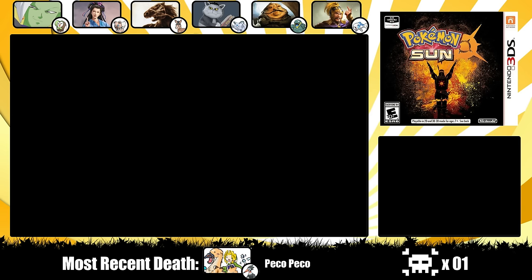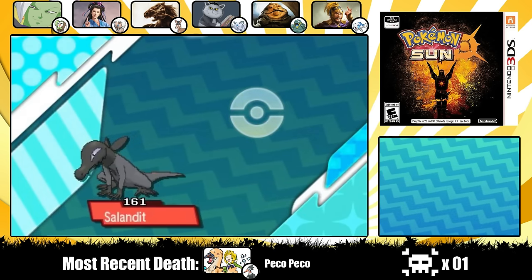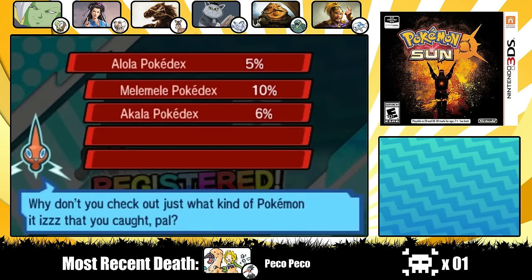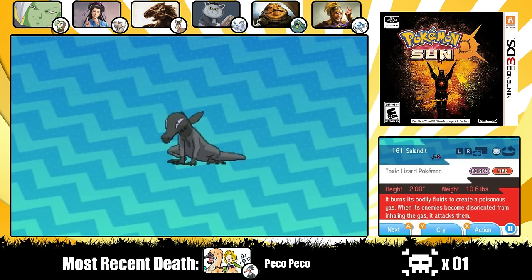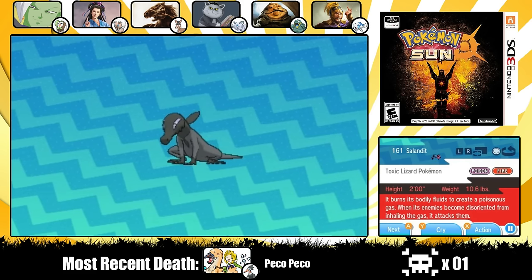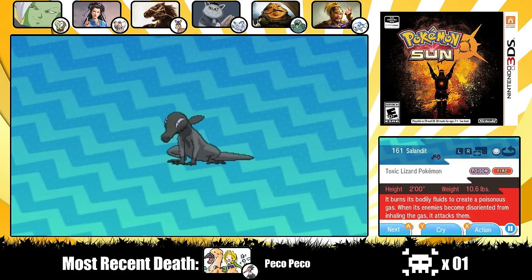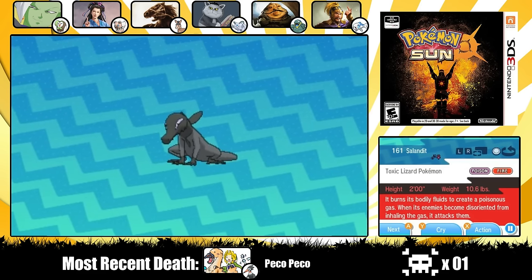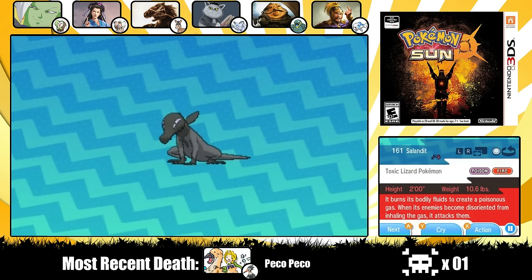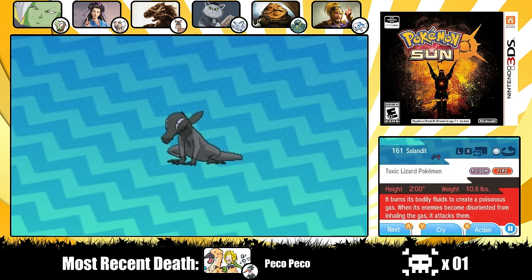Let's see what it is. Added to the Pokédex! I'm a horrible thing! I'm a Salandit. So, Salandit, what are you exactly? Poison fire. Oh, wow. That thing could have used a fire attack and killed me, huh? Well, then again, I kind of should have expected something like that from a volcano, but still, look at it. It looks like just some dark lizard. I thought it would be a dark type. Let's see, though. It creates poisonous gas when its enemies become disoriented, and inhaling the gas, it attacks them. Poison type, but fire would be useful. I could use a fire type on my team. Yes, I might have room for you.